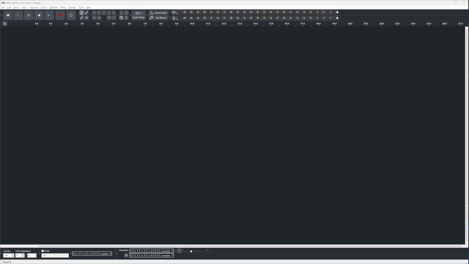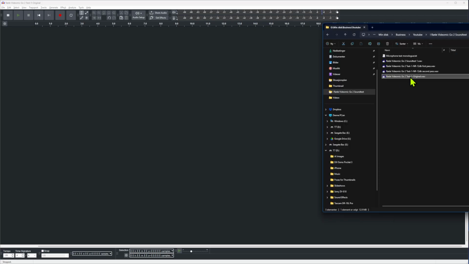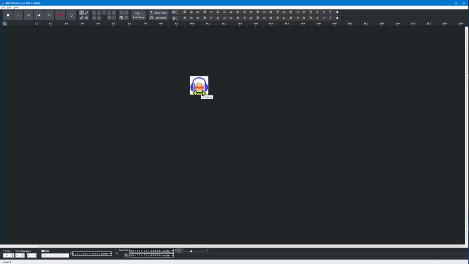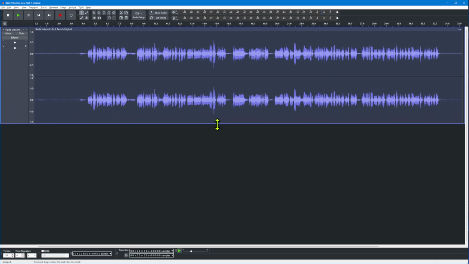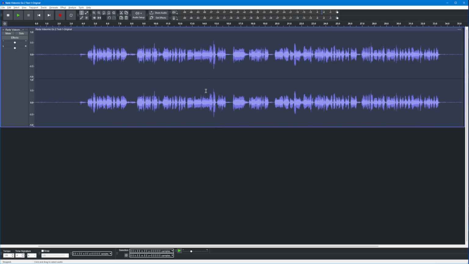Okay, we are in Audacity, and I have prepared a recording done with the Rode VideoMic Go 2, which I have on top of my camera right now, but I plugged it into my computer and recorded in Audacity a test track, which looks like this. As you can see, there are some loud parts that I need to take down.